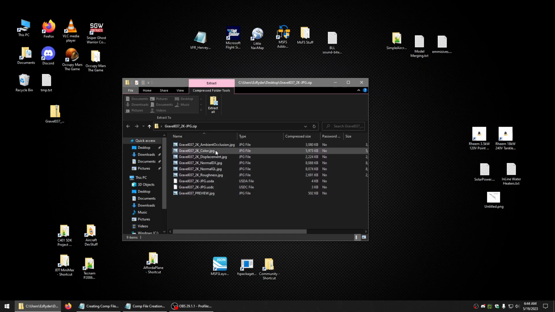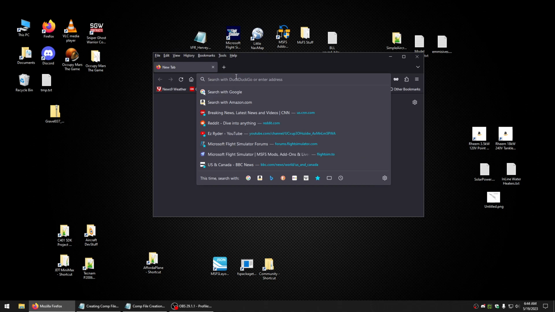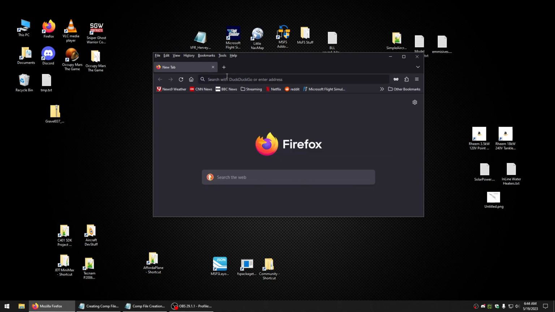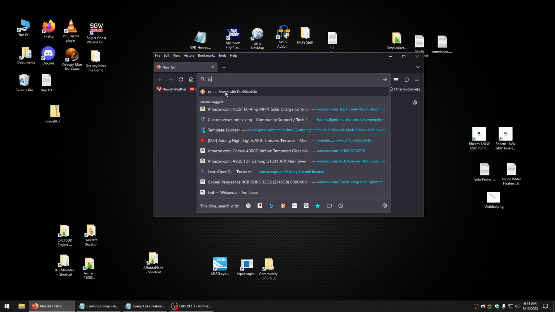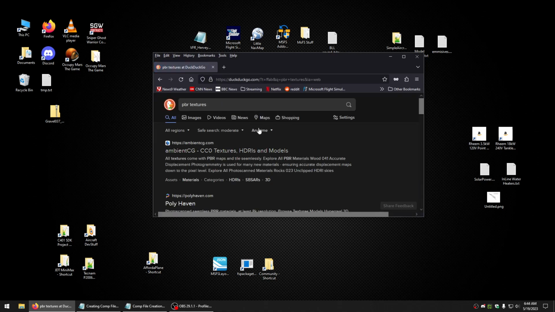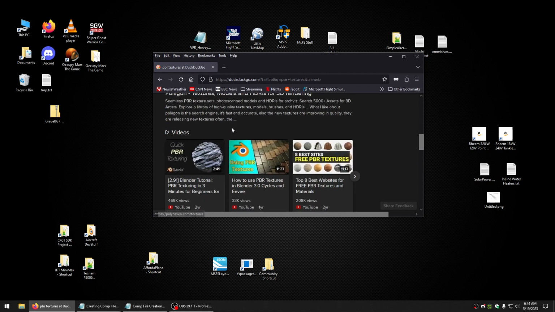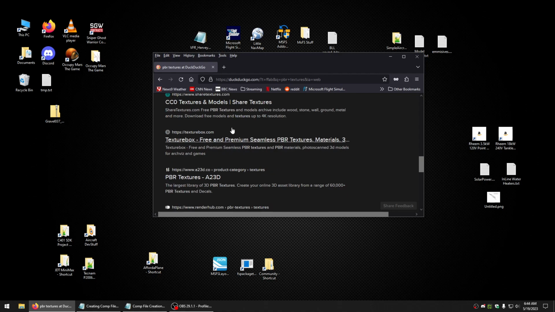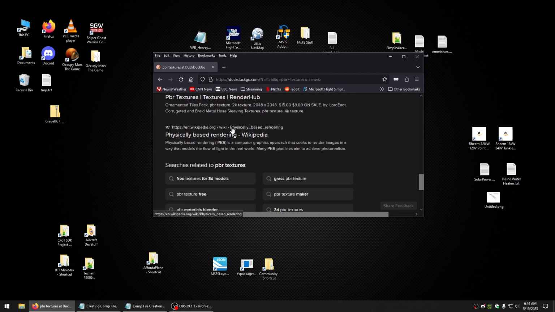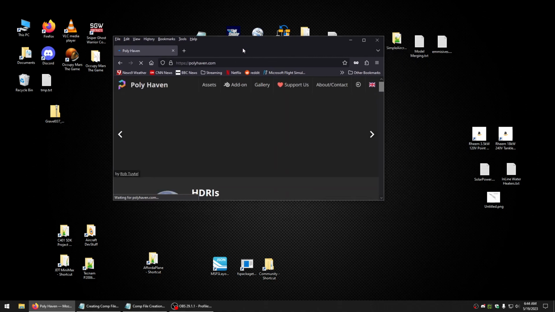Yeah, see, this doesn't have metalness. Let's see if there's a different one. We'll see if we can find one with the actual correct names. Free PBR, Polyhaven. I'm thinking pretty much any of these. I remember I used to use one, but I don't see it. Let's see if this one will give us what we need.